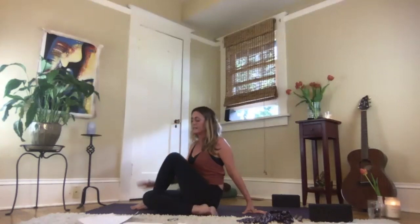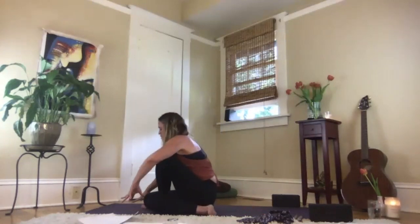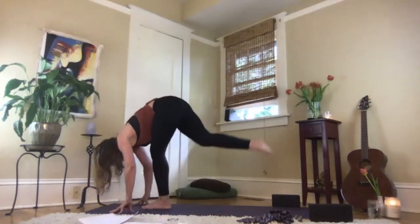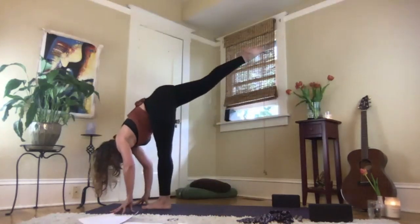Know that we're moving from here into a standing split, okay? So your left leg is gonna be your base. You can start to turn towards the back of your mat, unwinding your binds. And how stable and fluid can you be in extending the right leg all the way up over the head and moving into a standing split.